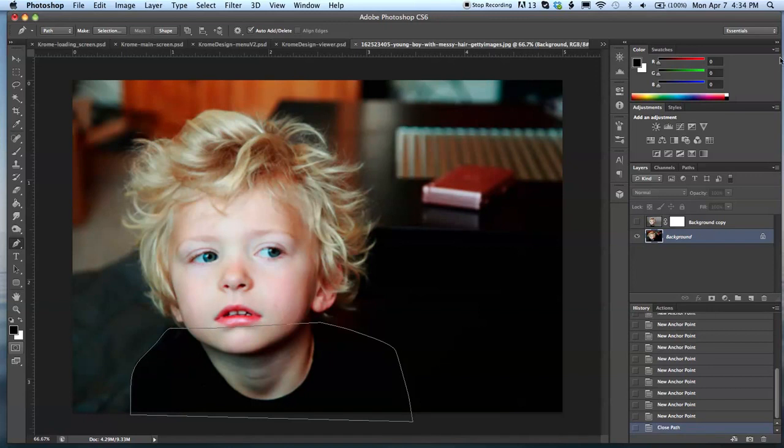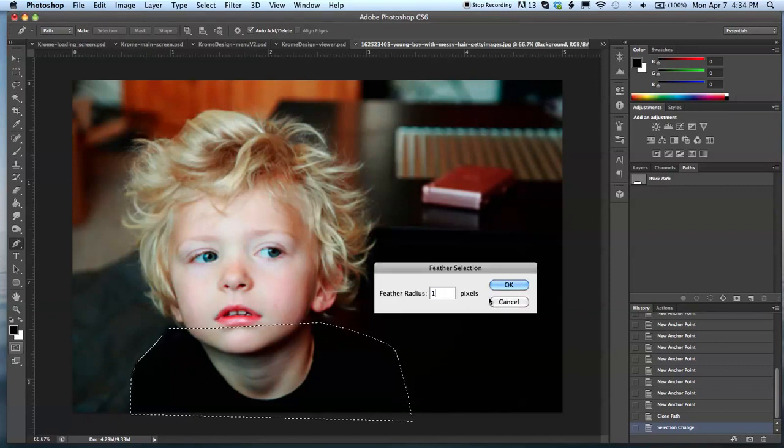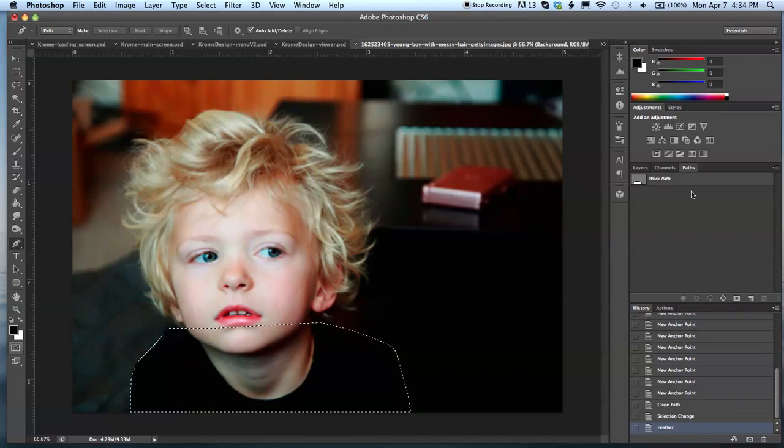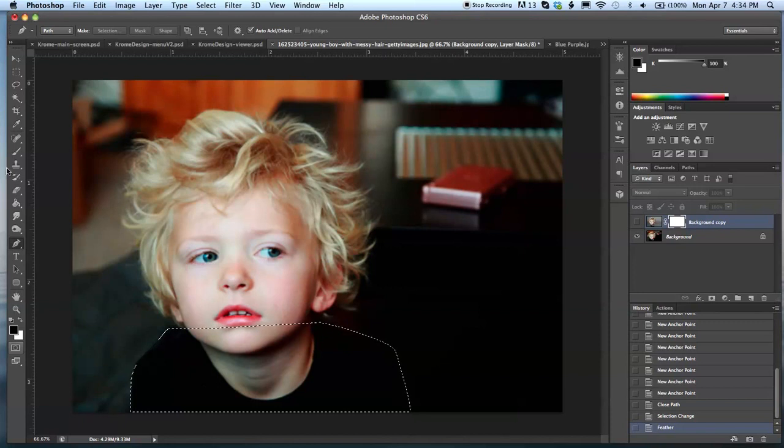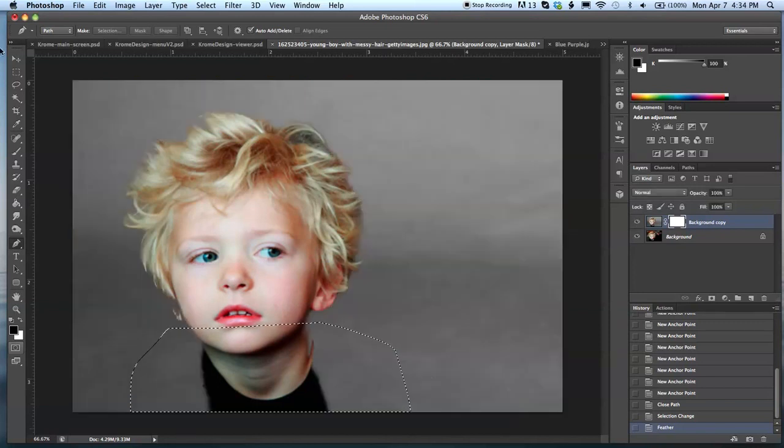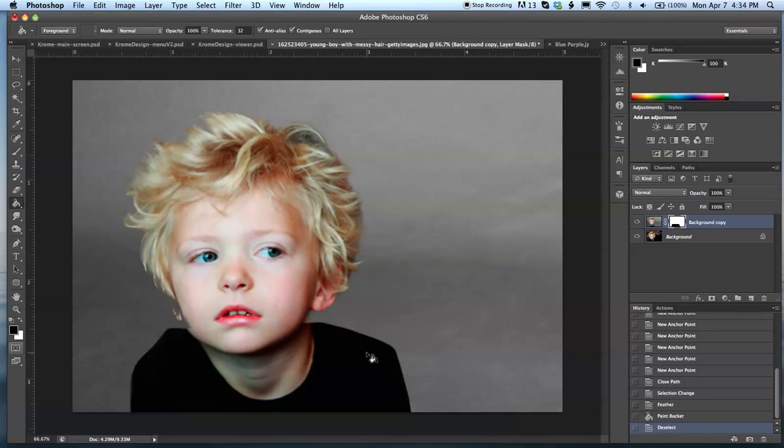And then we're going to select that path. I'm going to put a slight feather on it, feather it 1 pixel, and come back to the layer, and on the mask we're going to make this visible again, and we're going to fill the mask in black, which will allow you to see through it to the original layer.